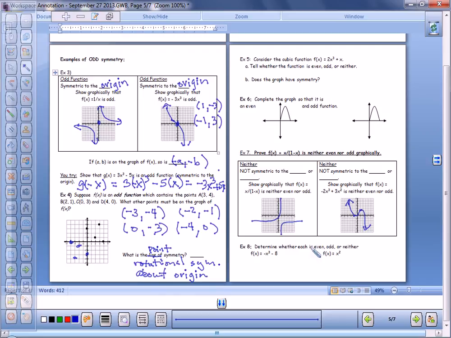All right, number 5 we're not going to do because we did more examples earlier. Number 6 says complete this graph so that it has even symmetry. So that means I should be able to fold it over the y-axis. So what do I need? Show me, guys. Do I need the hump up or hump down? Even symmetry would be like this, wouldn't it? Whoops, no. It should actually mimic it really well, which is hard to do up here. It's okay. So that's somewhat even. Do you see if I fold it down the y-axis, I'm good? Make sense?